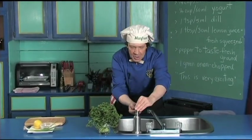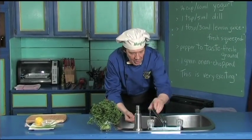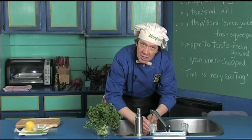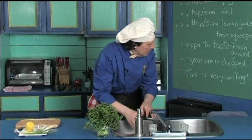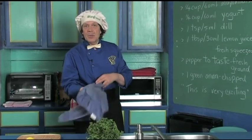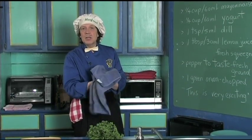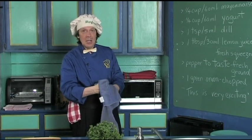The first thing we always do in the kitchen is wash the hands, because when you're out in public touching things, and especially if you're in the garden, make certain that you not only wash the hands but you clean the fingernails, because you use the fingernails all the time in the kitchen.